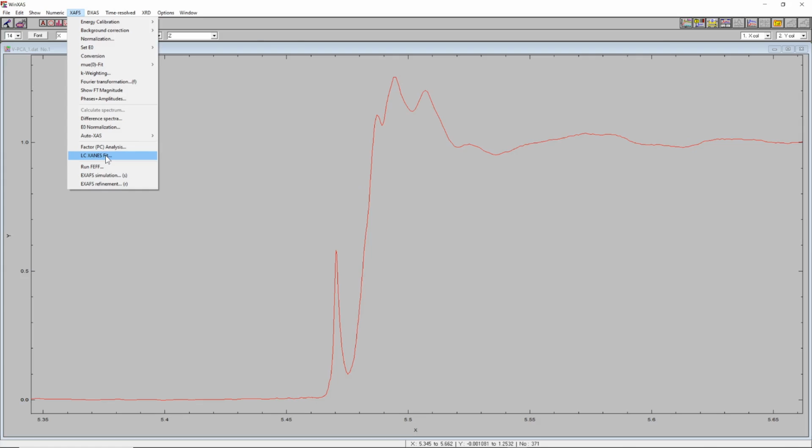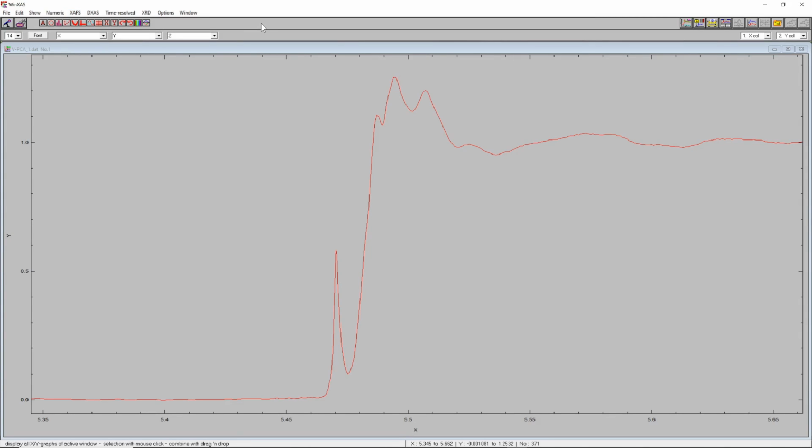Since we're going to do this multiple times, I want to write this into a macro so I do not have to select the references and constraints for the parameters every time. I just do this once, write this into a macro, and then I can apply that macro to the spectra that we want to analyze. So this option in WinXAS is available here in the top left corner. There is a start and stop button for the macro recorder, and then there is a play button for this macro.